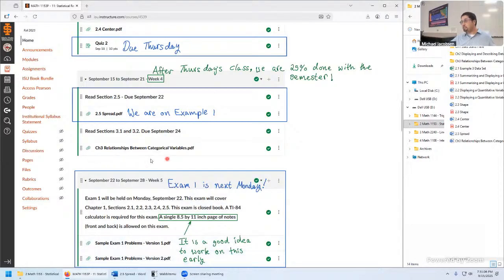We'll have a third quiz as well that's posted here just for helping you prepare for the exam. Other things from the syllabus, but that we talked about very briefly on day one, are that all exams are closed book. All exams will require a TI-84 calculator or equivalent. So if you've discussed a Casio model that's working for you, of course, you're welcome to bring that. I'll have some spare calculators just in case something goes wrong with yours, but it's always good to use the one that you're more familiar with.